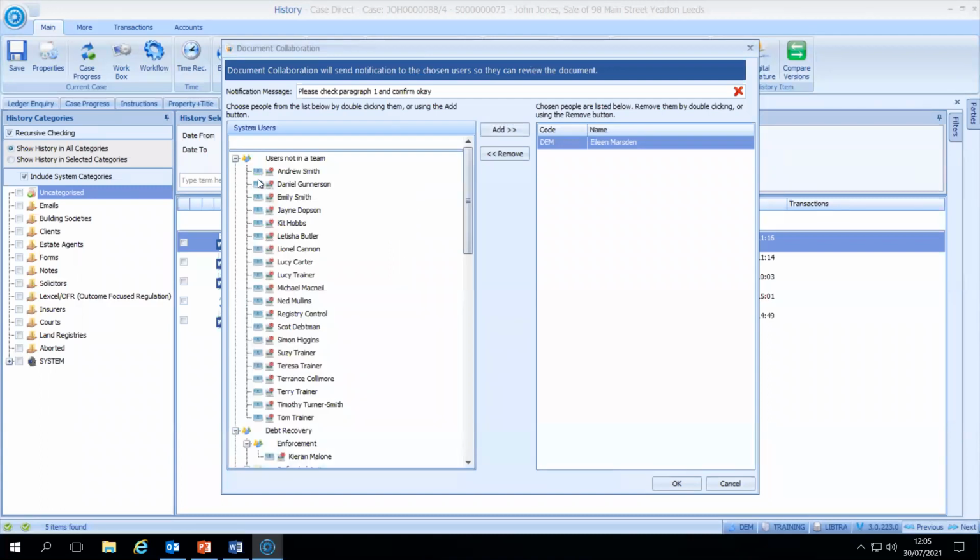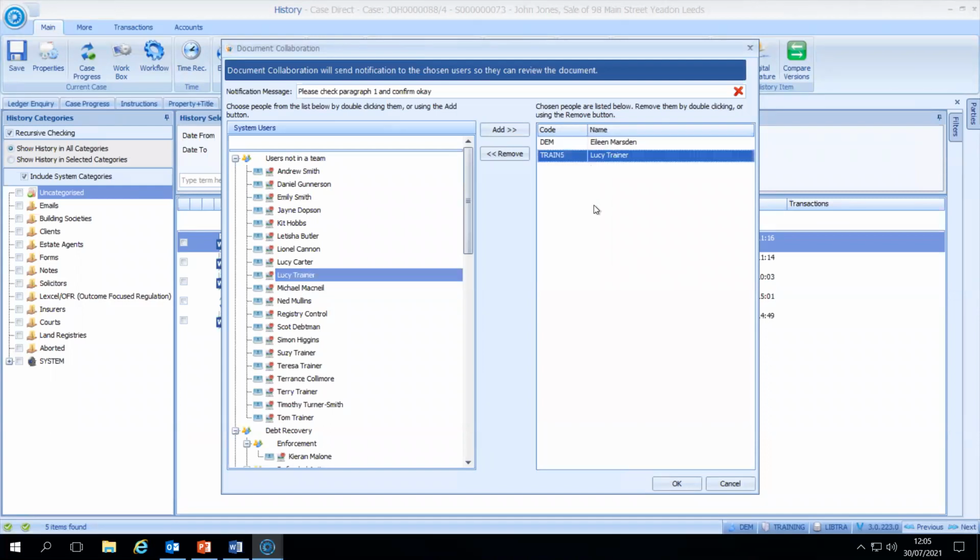I can remove the filter because you can add more than one user that you want to collaborate a document with. Again, search from the list, or if you see them here, you can just simply double click. That also pulls them across into the right-hand side panel. So you're building up the list of who you want to collaborate the document with. If you need to remove anybody from the list, it's a simple click and a simple remove. So I'm back to now just sharing this document with Aileen.